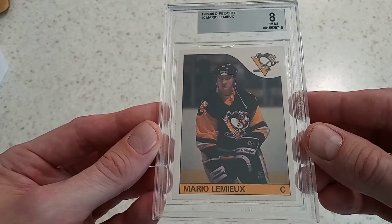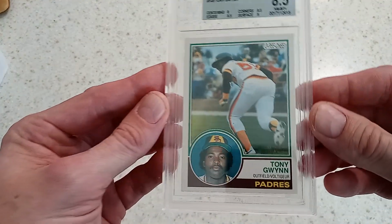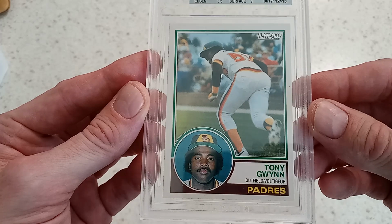It's crazy. So the way I see it, people, I think you need to give Mario Lemieux another look. I mean, he's also got one of the coolest names in the history of sports. Give Mario Lemieux another look while those prices are the way they are. Look at that disparity in prices.